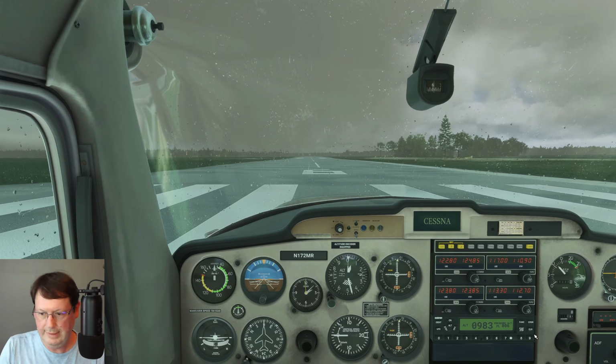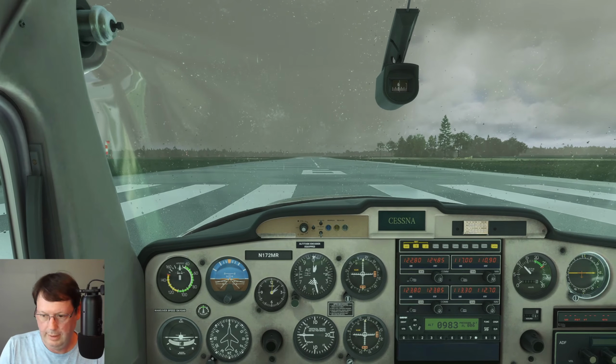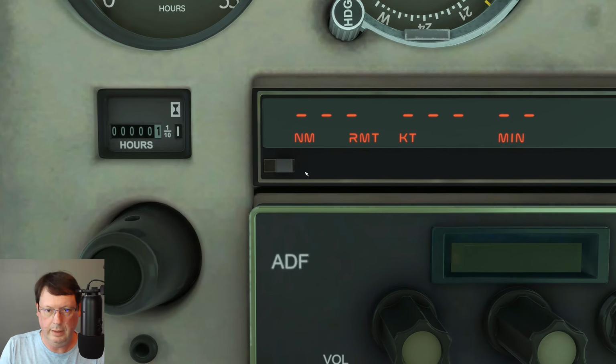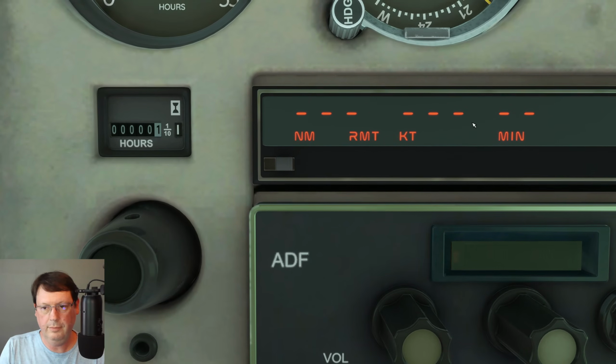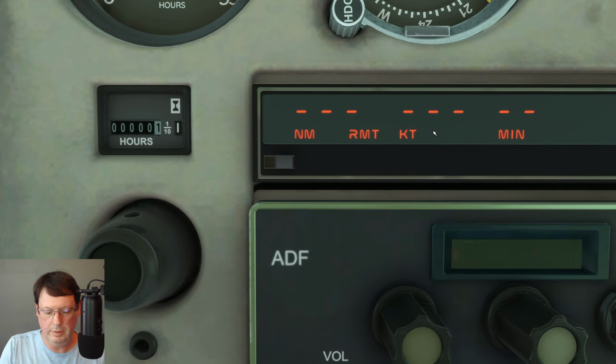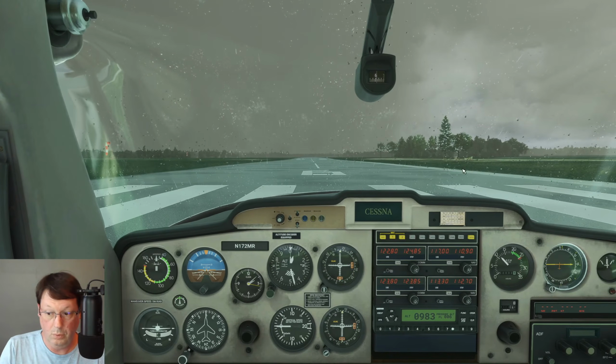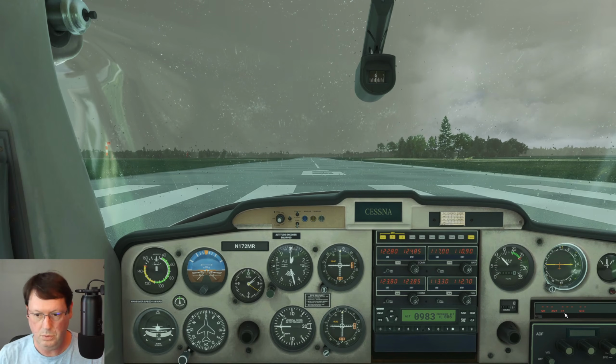The DME distance we're talking about is gonna come up right here, where it says nautical miles. This is the DME indicator. This feature is kind of cool: it's going to show us our airspeed in knots going towards or away from the VOR. So that's secondary information. That's pretty cool.